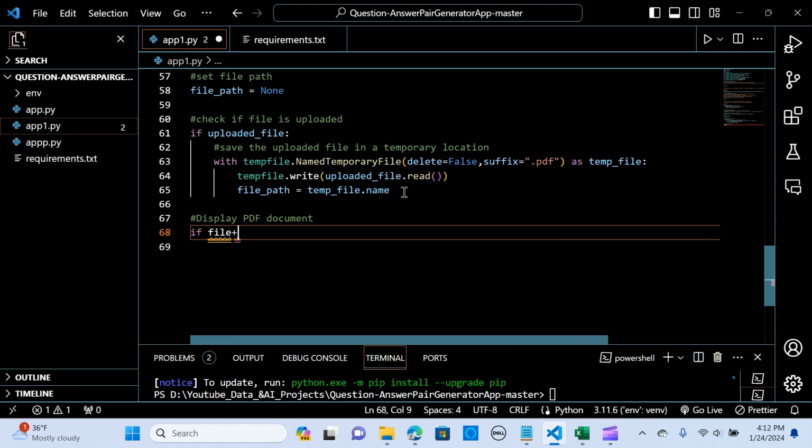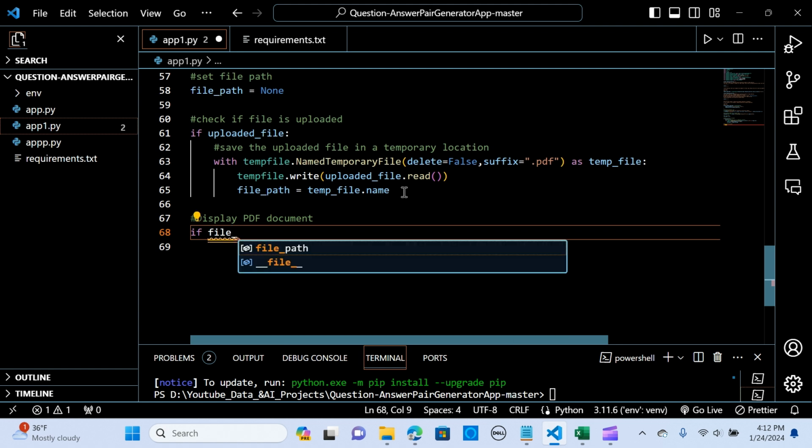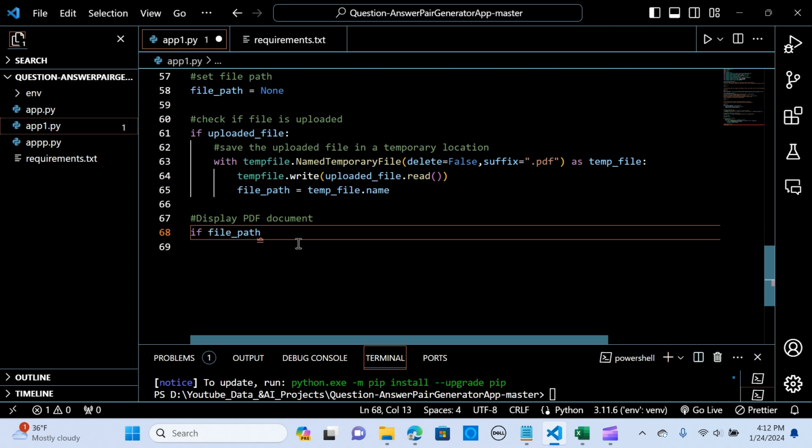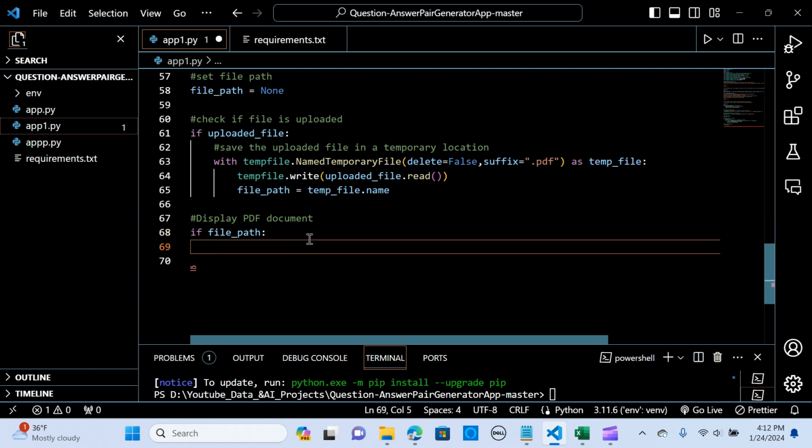If that file exists, if file path, we want to save the uploaded file to a temporary location.